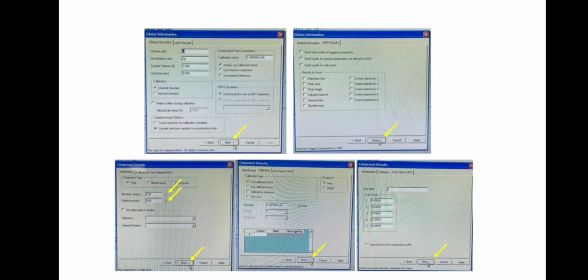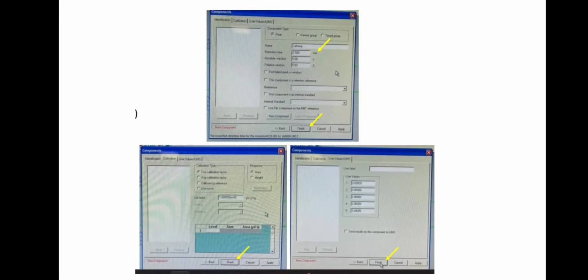We will highlight the process settings. For integration, set bunching factors to 1, noise threshold to 50, and area threshold to 250. Make no further changes. Leave baseline timed events, optional report, and other programs unchanged. In replot settings, remove the option to generate a separate replot. Click Next. Leave global information and LIMS results unchanged.